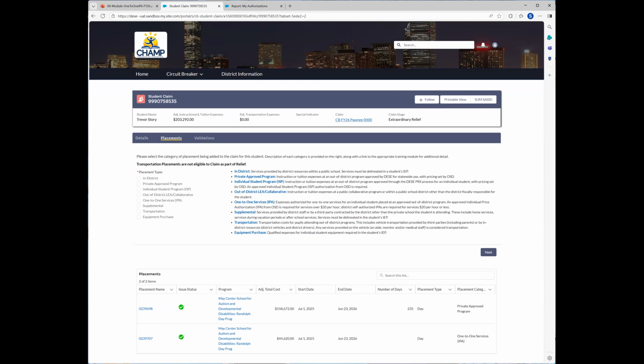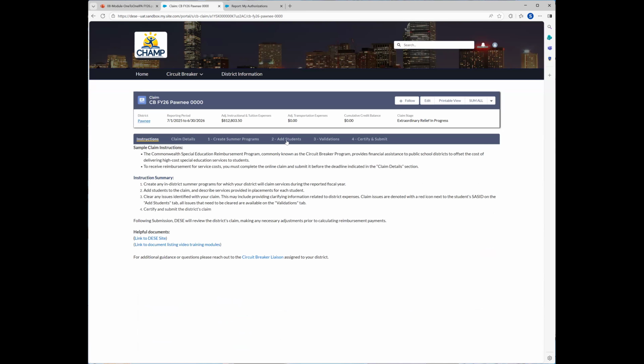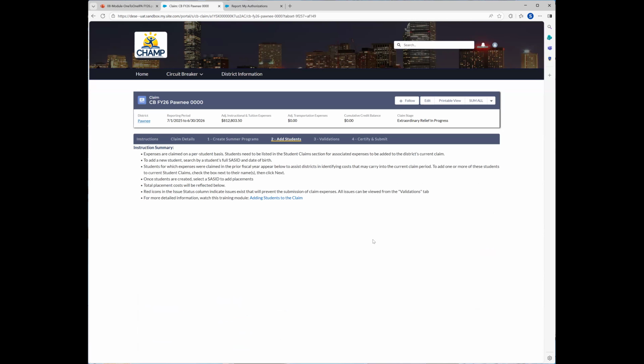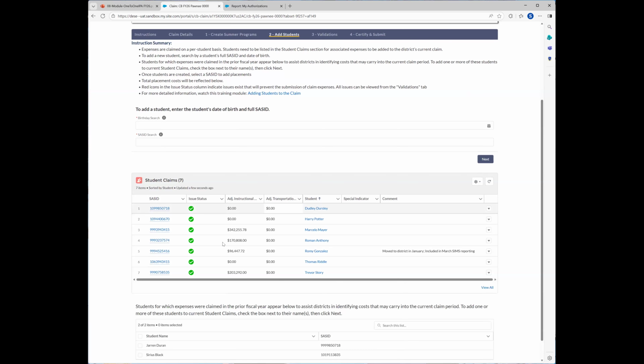The final example that I want to walk through is what to do if you want to claim one-to-one expenses that cost $20 or less per hour. So for that, I'm going to go into the student Romy Gonzalez, who is here.